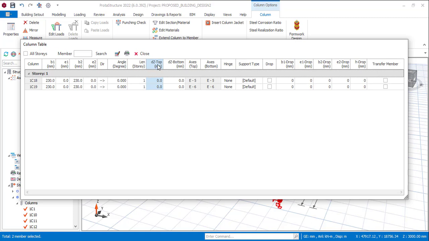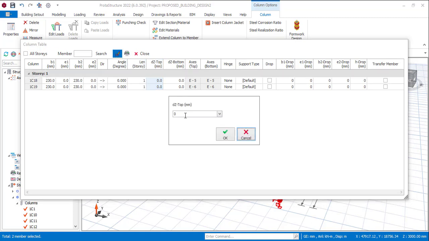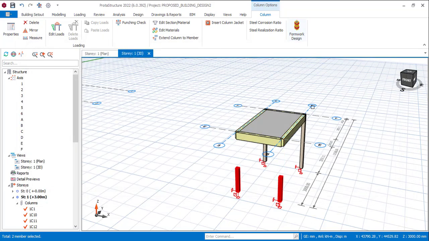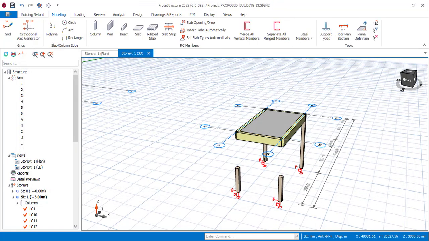Del Z top here, I will make it minus since the height is 3 meters, so I will make it minus 2,400. So, and I will click on OK and I will close. Now you can see the height has been dropped.